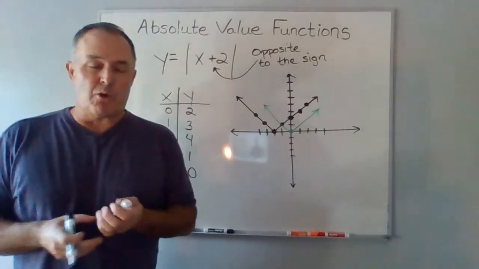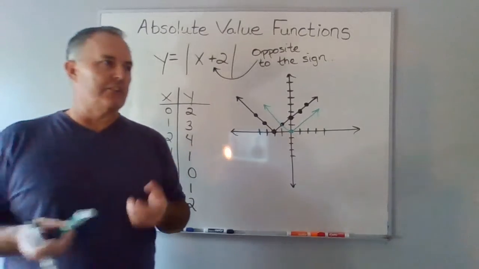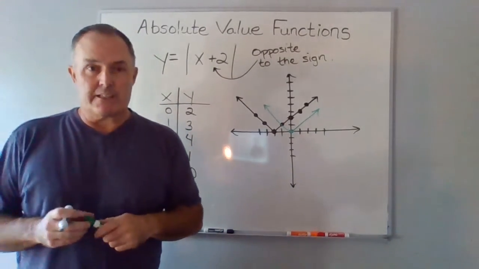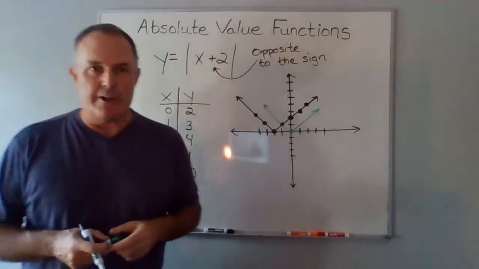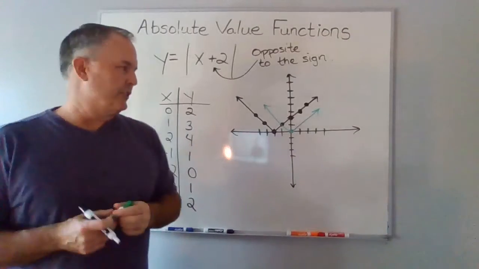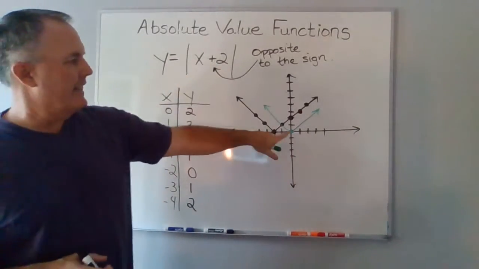All right, and this works for all parent functions and different functions. You're going to see this. It works this way also for the vertex form in quadratic equations as well. It's how the original equation is set up, and that's why it kind of changes that way. But it's the opposite. So that's why I moved over 2.